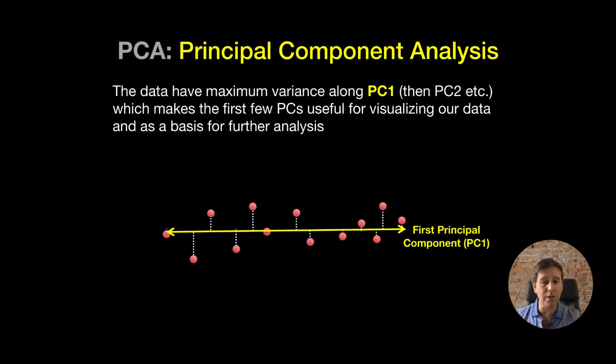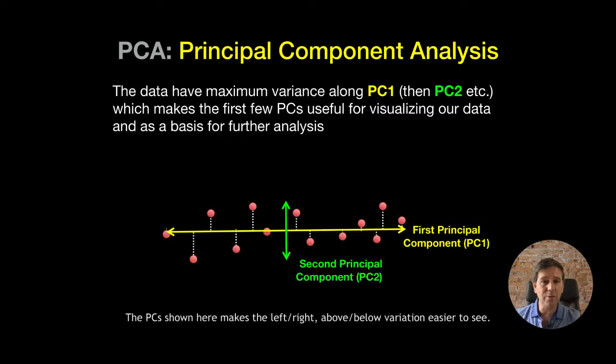It describes as much as it can, and then the second principal component is going to describe the rest as well as it can. So the first component here is describing that left-right kind of variation, or variance, in our data. And then we need a second component to describe the up-down variation that is not captured when we project onto that first principal component. And then there's a third one, and so on.